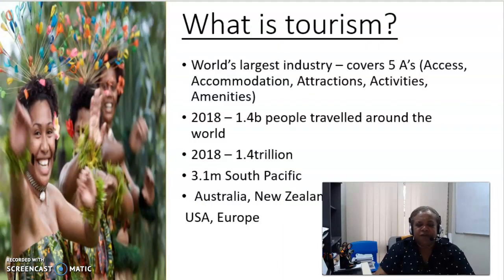So what is tourism? If we are to understand the scope, scale, and the magnitude of tourism, we need to know the definition of tourism. The United Nations World Tourism Organization defines tourism as the activities of a person traveling outside his or her usual place of residence for over 24 hours and under 1 year for the purpose of business, leisure, or other reasons. So you can see from the definition that there are 3 main elements to tourism.